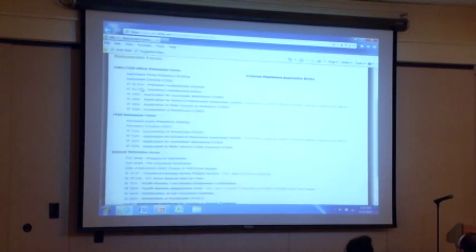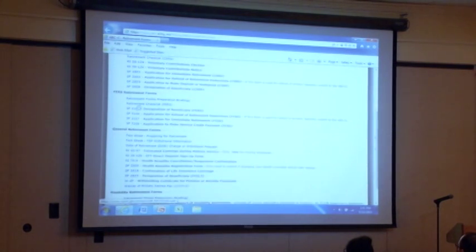Okay, so that was the application, the SF-2801. If you're going to update your beneficiary forms, 2808. If you want to suspend or cancel your health insurance, the RI-79-9. The 2818, the 2823, and the W-4P. Those are usually the standard documents that we receive. If you have military time, we need a copy of your DD-214 or your orders. And if you're married, we need a copy of your marriage certificate.